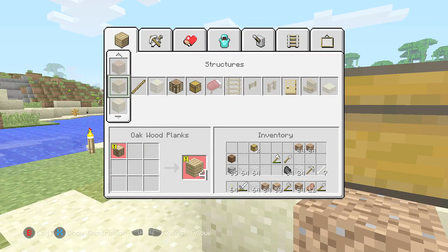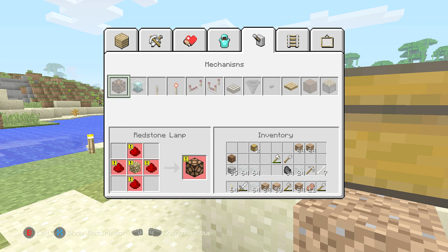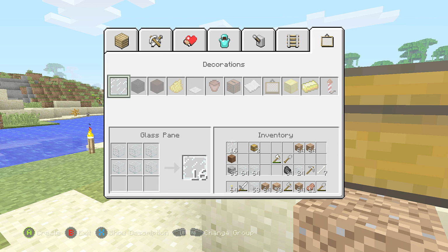Right, so what do I need? I need to swap to glass. Is it under decorations? I think it is. If I can find decorations, there we go. Glass pane, boom, boom, boom. I get quite a lot of glass panes out of this. I'm going to keep some blocks as well because it'll look cooler. I'm going to need probably quite a lot of glass, I'm sure. So let's go for 4.5 stacks.